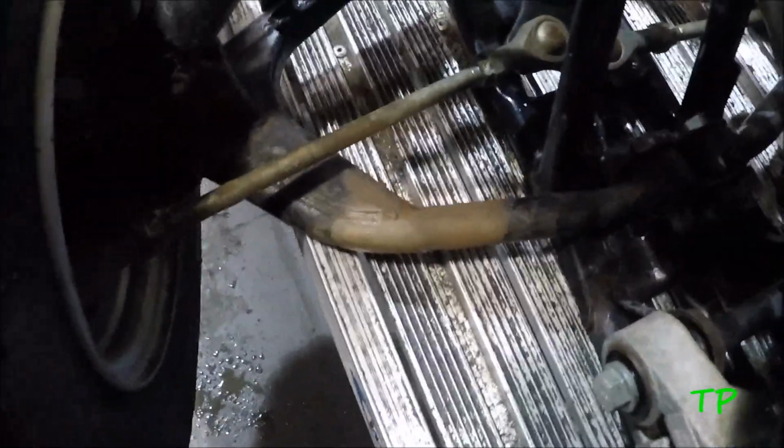Hopefully she'll be looking all right. Right there. Should all clean up pretty good. Got it Scotch-Brite already. Yeah, let's do some painting.